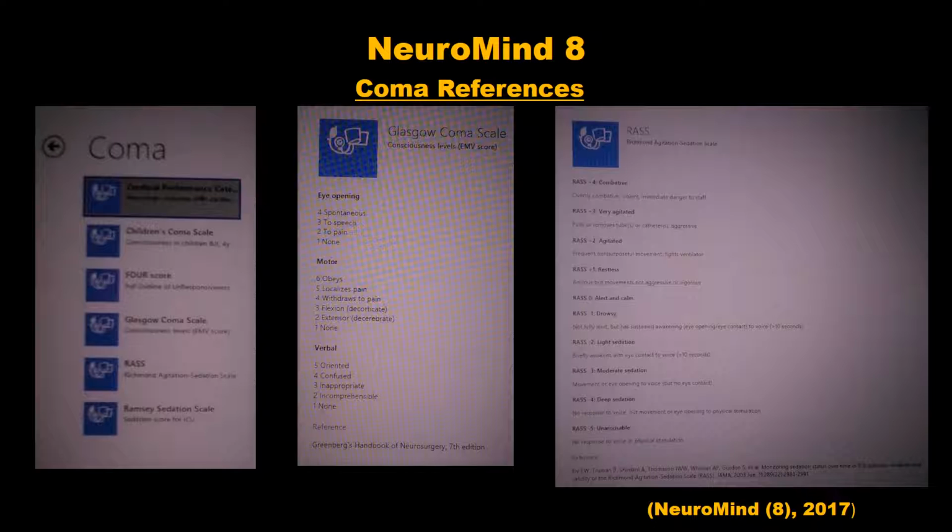A user simply clicks on one of these links to go to the secondary level of links. For instance, the user could click on coma as the primary link, and the user will be taken to the screen on the far left. This is the coma reference hierarchy screen and shows different coma references that are included in the database. This is the second level.